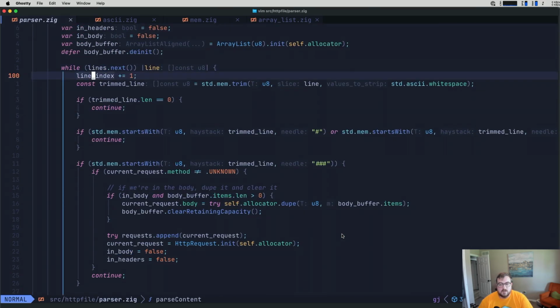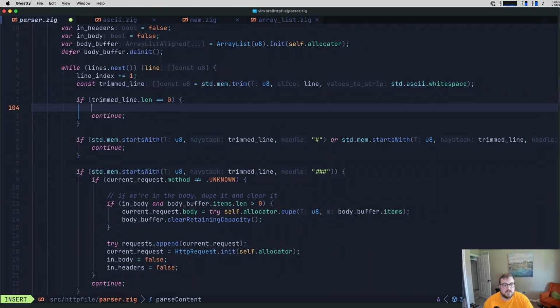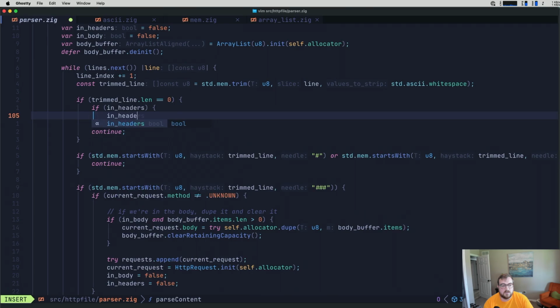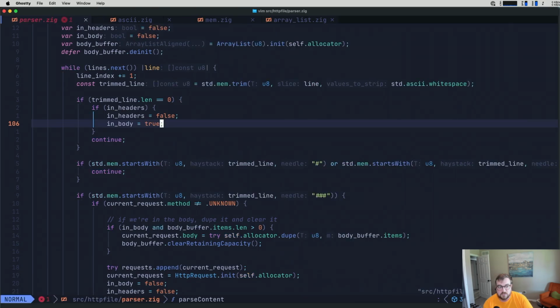Yeah, right here. So we're getting our line index. We're checking the trimmed line, checking if the length is equal to 0, which is where we want to be. I think we just want to add a case here where if we are in headers, set it equal to false, and body equal to true. I think that should take care of it.